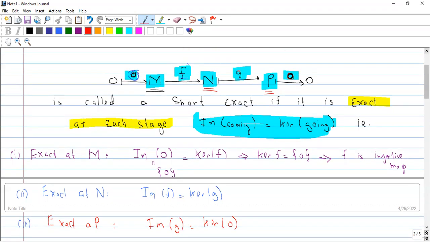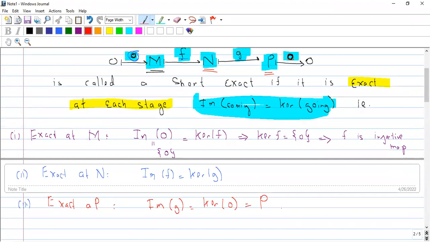Now what is the kernel of the zero map? It maps every element to the zero element, so its kernel is the whole module p. From here it implies that g is a surjective map.